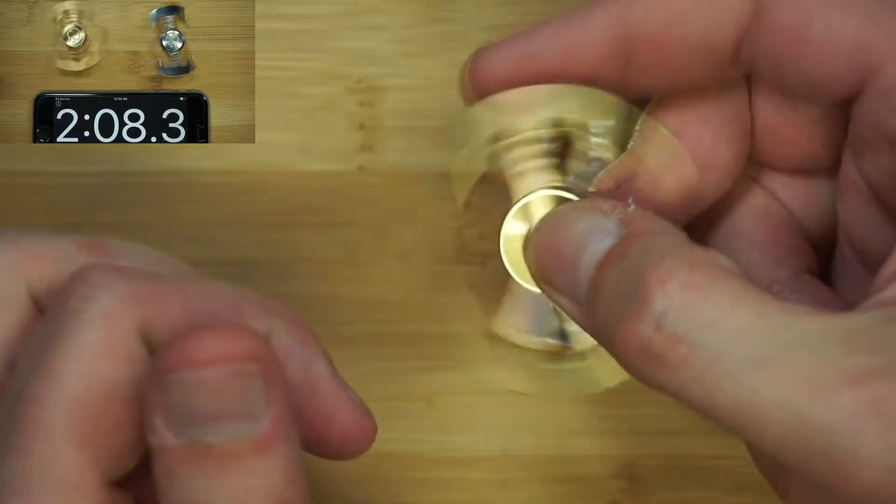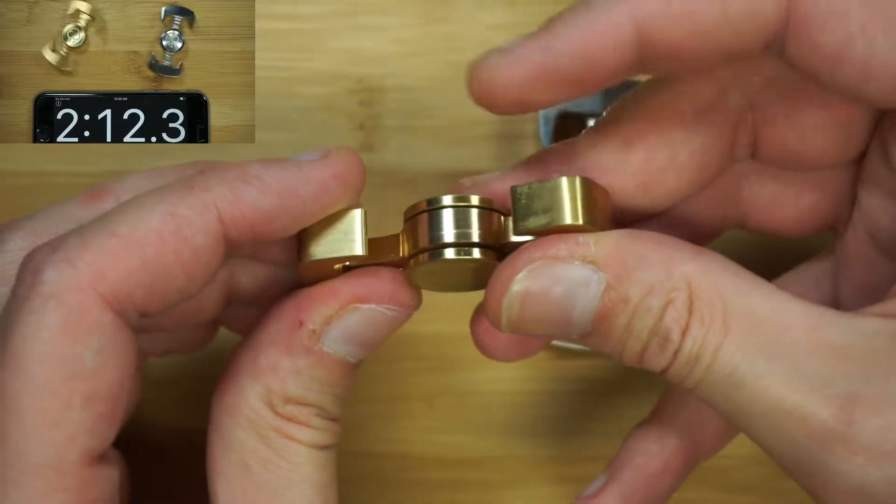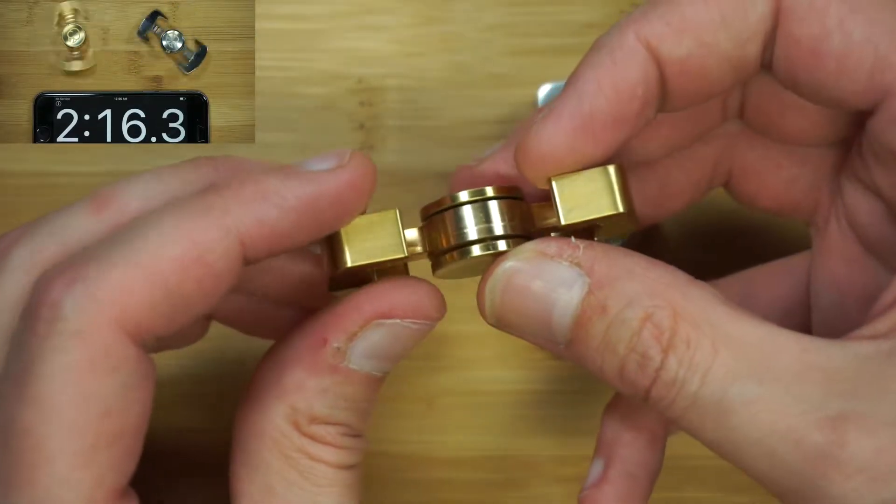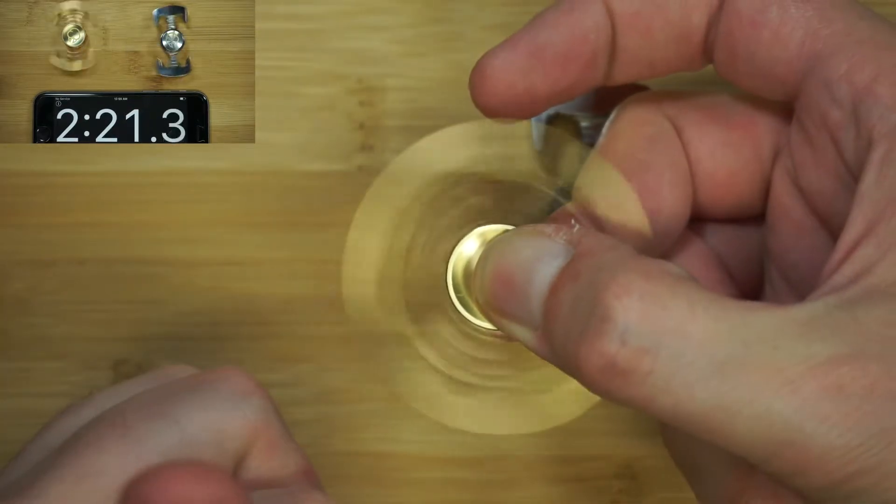Now the one thing I have to say about both of these in general is there are no hot spots even right here on the corner. It's not bad. They're pretty rounded on all of the corners. With the brass one I can completely freak out the camera.